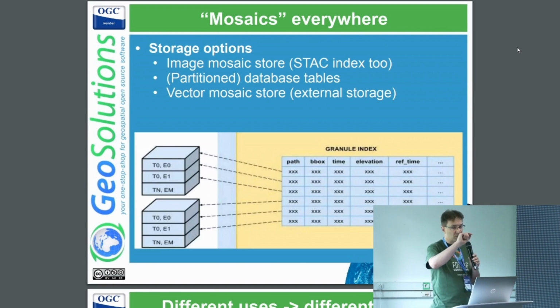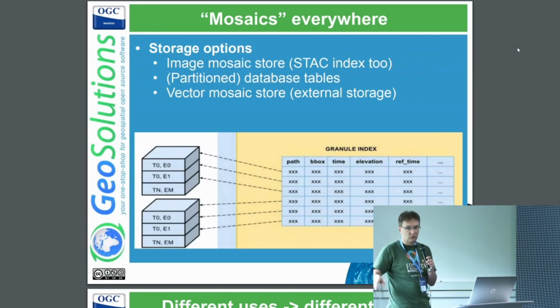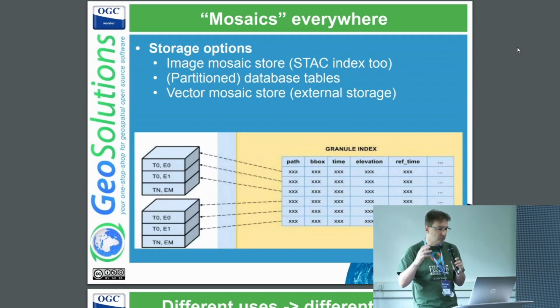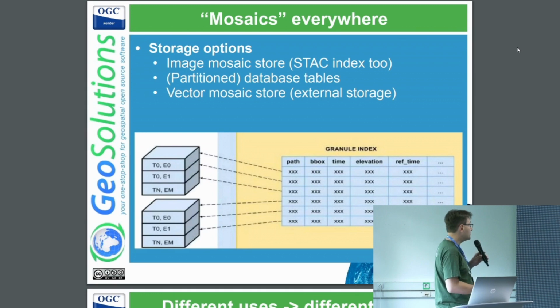So you have an index pointing to your geopackages, your shapefiles, your flat geobufs, eventually stored in S3. Only the flat geobufs are cloud native and you can store them on S3. The others you store on the file system. And again, you choose your slice of data, and GeoServer will pick the file and render it or serve it. So again, there is no need to add one new layer for each and every dataset that's coming in, as long as the structure is uniform.